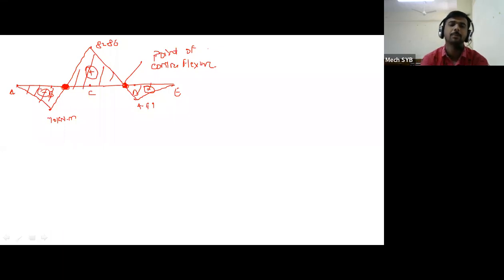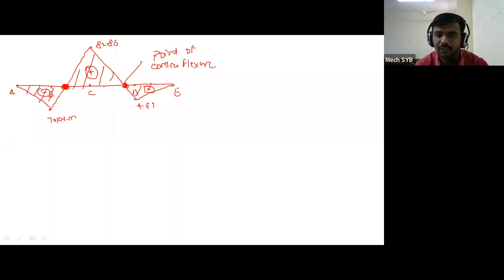So this will be the problem based on the overhanging beam. Now in this particular problem, you will not get any x distance, because whatever points you get are present on the given loads or given points, the original points.